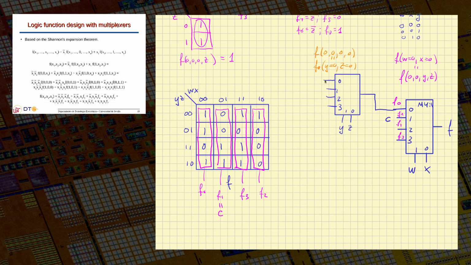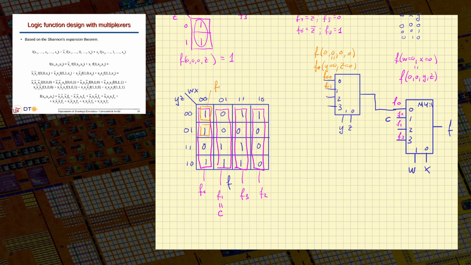And I can find this value in the map. This is this value here. This portion here is this one here. If you wish, I can call it F00. I can call it F01. Okay, one of the residuals of F0, something like that. F01 is the value of F0 when inputs are 0, 1, which is this one here.